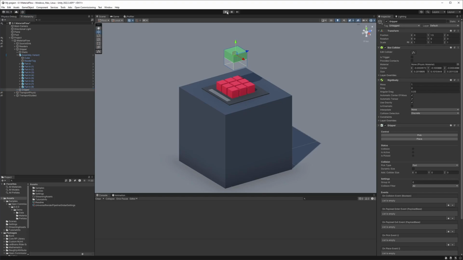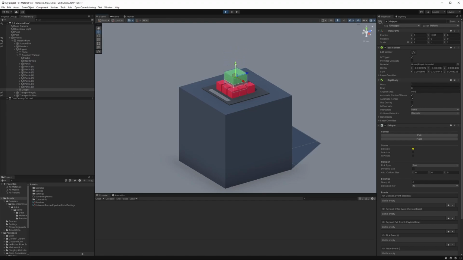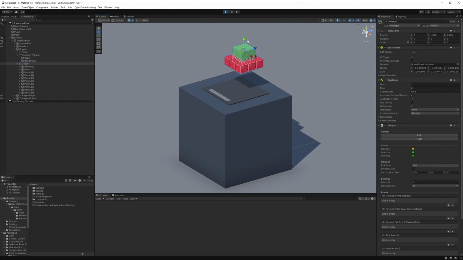So let's see that in action. Let's start the simulation by entering play mode and move the gripper down to the payloads. So we see here there's a collision detected, meaning that there are payloads inside the detection area of the gripper. So when we press pick and move the gripper up, we see that they are now attached to the gripper component. We also see that here in the hierarchy, all the parts with the payloads are children of the gripper component. So now they can be moved around when we move the gripper, and when we press place, they will detach and be removed as child objects of the gripper. So they are placed. Now we move the gripper up and we see they are not attached anymore.